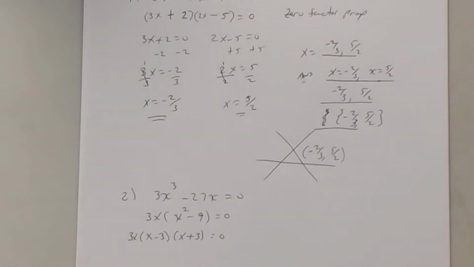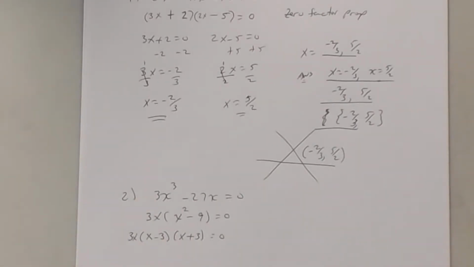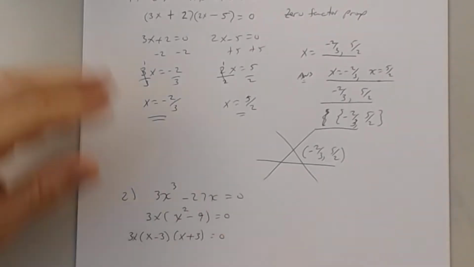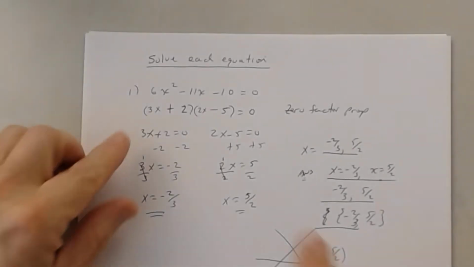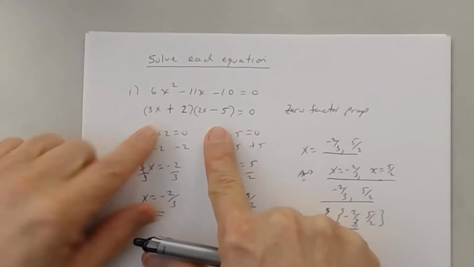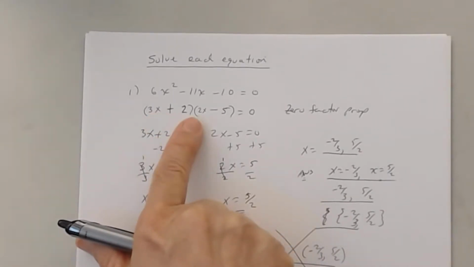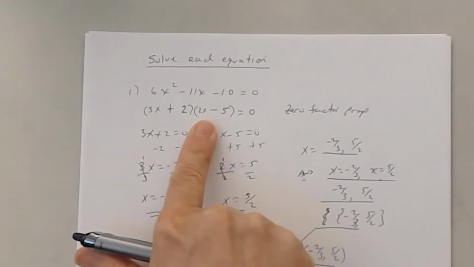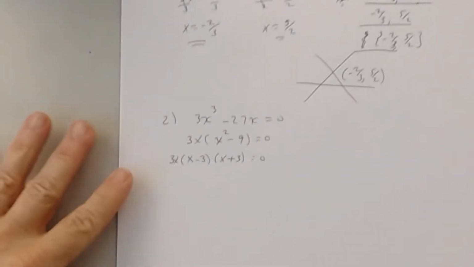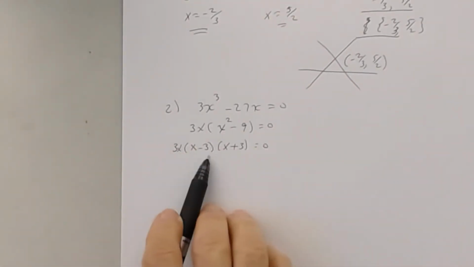So the first step was to factor. And remember, to factor a polynomial, you got to look for a GCF first. And there is a GCF other than 1 in this case. Now, in number 1, how many factors did you have? 2. There were 2 factors. Remember, factors are separated by products. So when I read it as 3x plus 2 times 2x minus 5, so 2 factors.